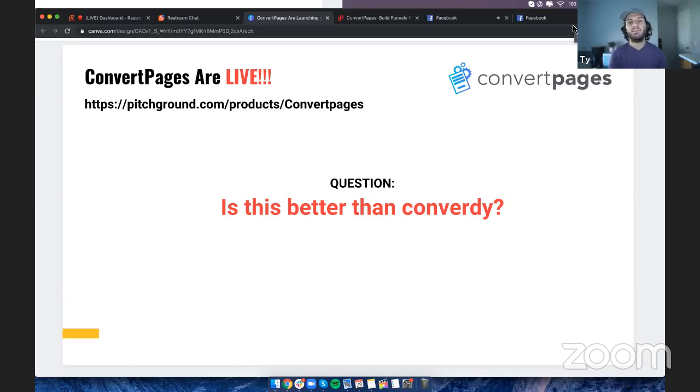But my question is, are you going to be able to run pop-ups on your WordPress blogs? Are you going to be able to have muscle memory? Are you going to be able to remember that person to minimize the conversion defect? Converti is a page builder. What ConvertPages is, is a conversion sequence builder. It's whatever you need it to be. Like I said, I could go back here and create another step.